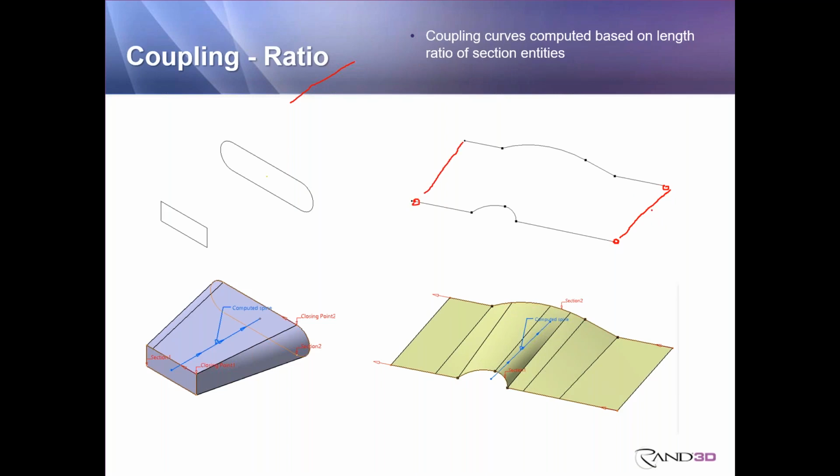And then it works its way across when it's building the geometry, and it just bases it on a ratio. So when I'm 10% along this first curve, it finds the 10% point on the second curve and connects them together. When it's halfway down this first curve, it finds the halfway point on the second curve to connect. And so you would get this result that you see here down below if you turned on ratio.